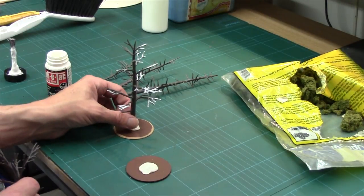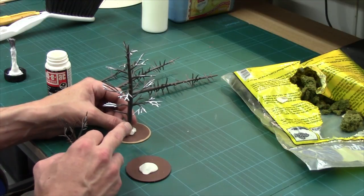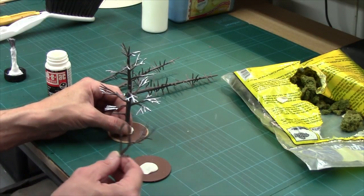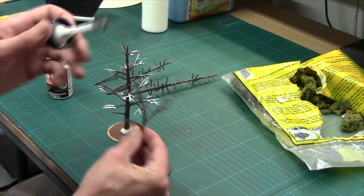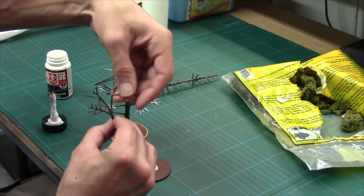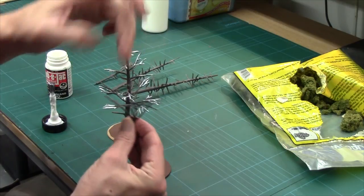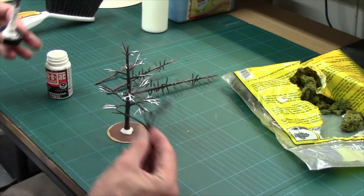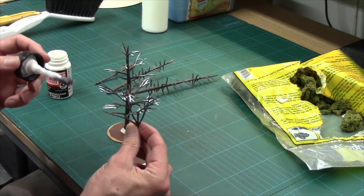So the thing you've got to do with this is just let it go clear. When it's clear, it's tacky, it's ready to attach the clump foliage. So I'm going to do the same with this one. And I think what I'm going to do with this one is we'll do mainly this side, I think. So exactly the same process. I'll crack on and do this, come back once it's done.